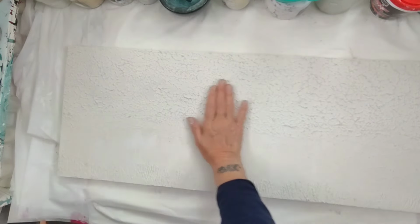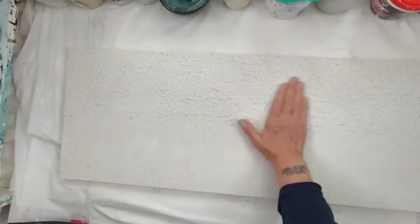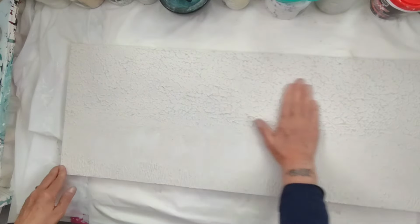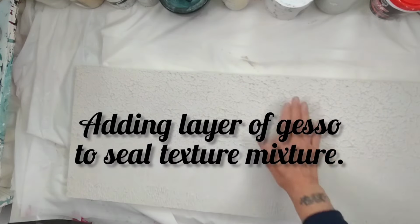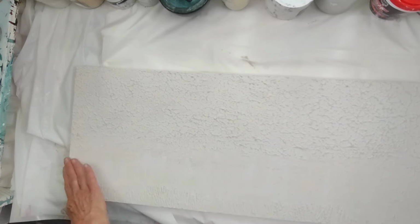This is about 95% dry, and I'm just going to remove the sharp edges by just passing my hand over it. It just removes the hard pieces that I don't want on there. Then what I'm going to do is add another mixture of gesso. The gesso will dry up this layer, and it acts as a sealer, and it's very good for the texture. So let me mix that up, add it on, and I'll be back.